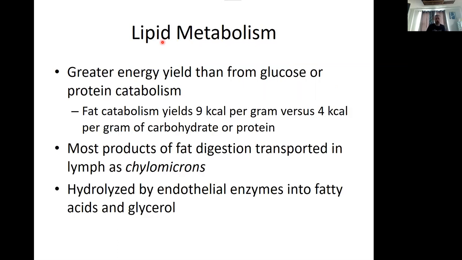Okay. Our second most common metabolic pathway is lipid metabolism. So we're using lipids here to manufacture energy in some way, shape, or form. Now, as it turns out, there's a greater energy yield from fats than from anything else: 9 kilocalories per gram versus 4 from carbs. You think, well, why would I not use this all the time? The reason that you don't use this all the time is that it's a pain.